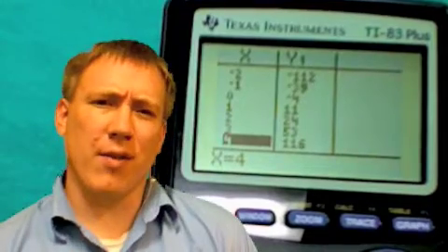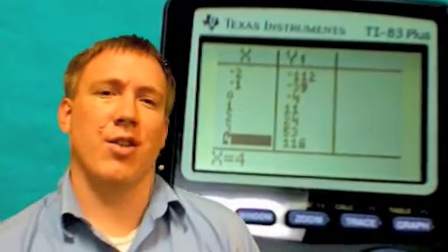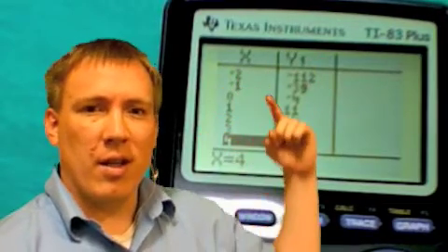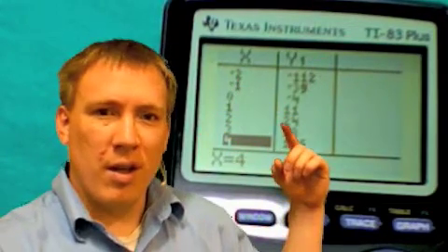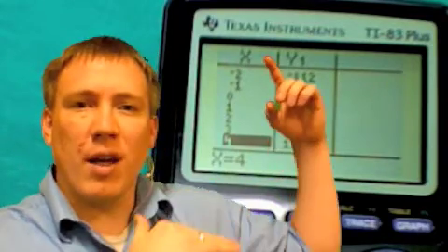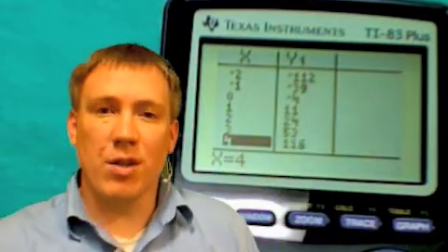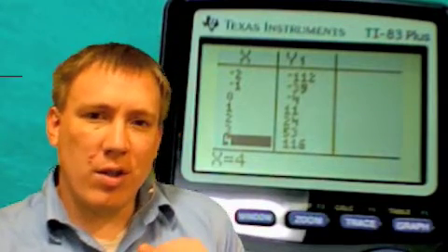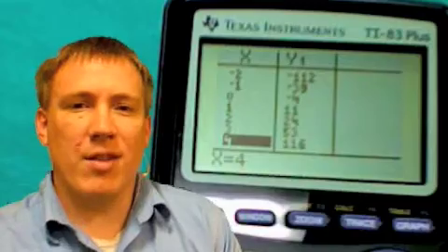Now the goal is to find where the consecutive integers are. These consecutive integers are right here with x. These are the ones consecutive integers. 0, 1, 2, 3, 4, those are integers. 0, -1, -2, -3, -4, those are integers as well. Consecutive just means in a row. So I'm looking for two integers in a row where I have a 0 of the function.